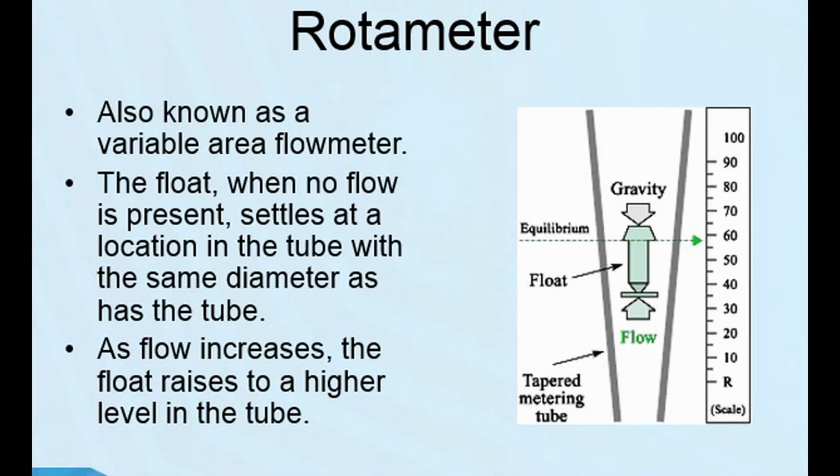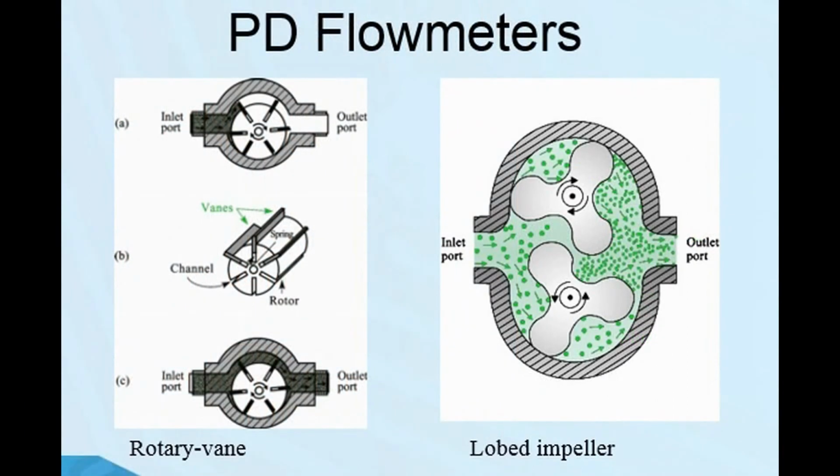In the rotameter, you have a sample taken of the fluid from a bigger pipe. The liquid will move upwards and lift the float to give you an idea of how much fluid is flowing. In this case, this is a direct measurement because you're actually touching the liquid you're trying to measure. The positive displacement flow meter makes direct contact with the liquid that's being measured. As more liquid flows through the pipe, the impeller will turn faster, which gives you an idea how much flow we have.